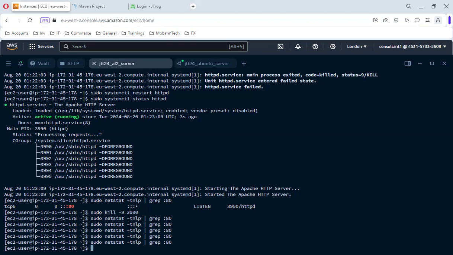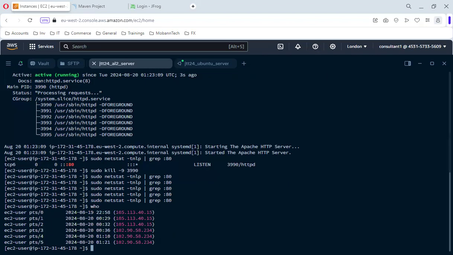So you've seen how to see the name of the process ID. All right. If I run who, who shows me who is logged into the system.